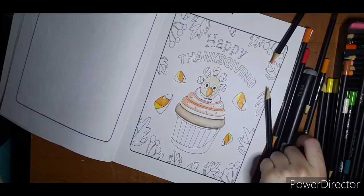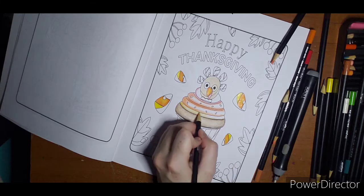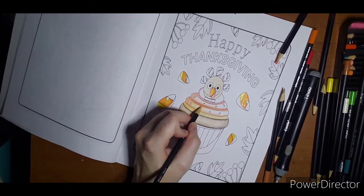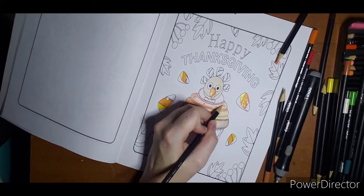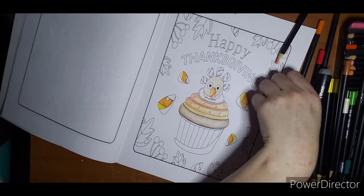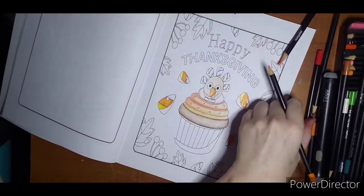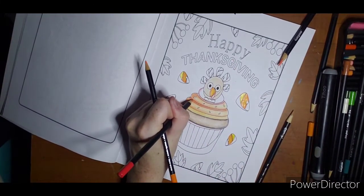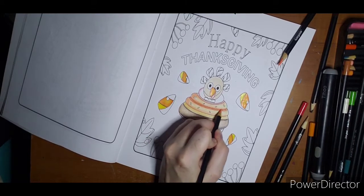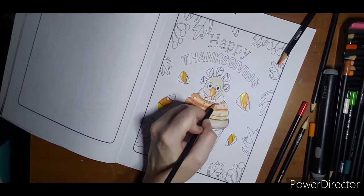Okay. And then we're going to pull in this last. I'm just going to kind of base that whole thing. Start working my way back up with these colors. A light hand, I don't want to burnish anything. With this kind of a project, layers are going to be your best friend. A little of that red in there just to make this orange a little deeper. Okay. Same with this right here.